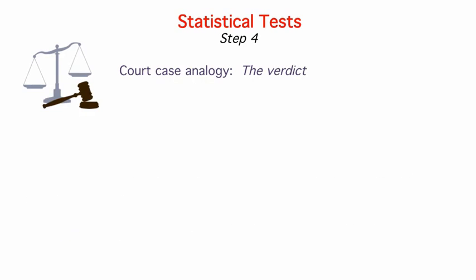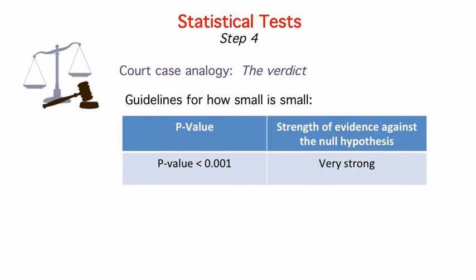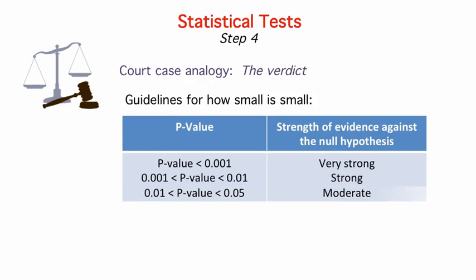At this point, you may be wondering how small is small for a p-value. 0.05 or 5% is a very common cutoff for small, but it's a little bit arbitrary. If we get a p-value less than 0.001, that can be considered strong evidence against the null hypothesis. Larger than that, but less than 0.01, is still pretty good evidence against the null hypothesis. And after that, it starts to get a little bit gray. Between 0.01 and 0.05 is considered small enough evidence to say the null hypothesis is not true in many situations.